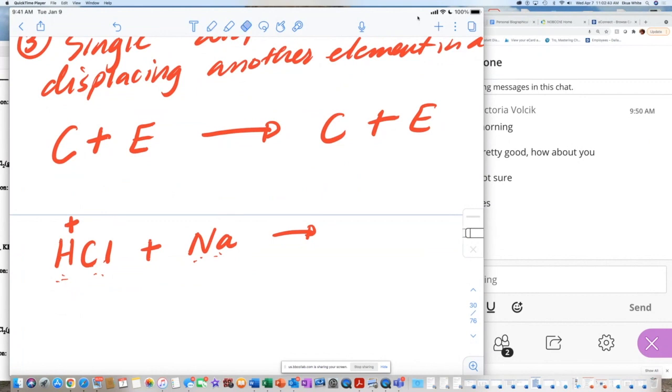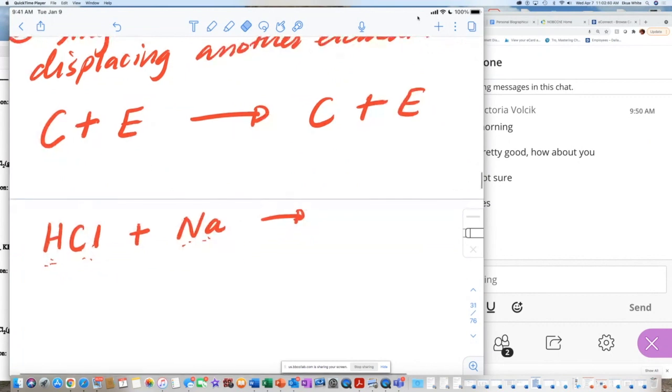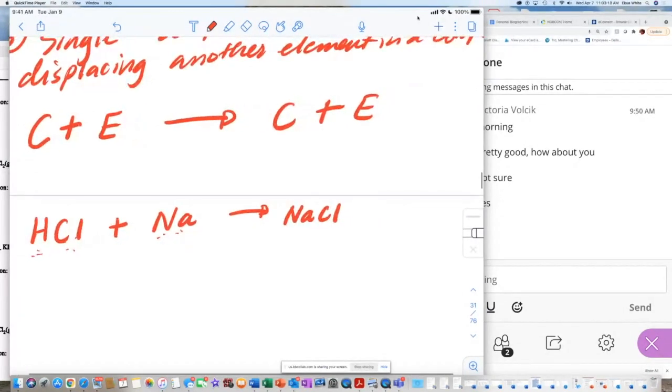Now, this is what happens. Sodium displaces or replaces hydrogen in the compound. Hydrogen thought he had it good when he was with chlorine, but someone better came along. And chlorine has a preference for sodium over hydrogen. Chlorine will remain with hydrogen as long as sodium is not around, right? This sounds like a tabloid that they sell at Walmart. They were in love, and then sodium came around. And then when sodium came around, it's like chlorine never even knew hydrogen at all.